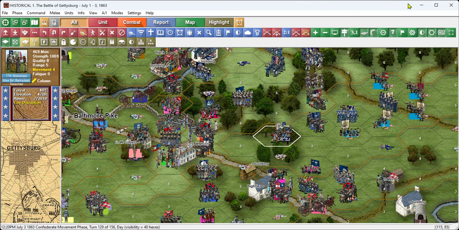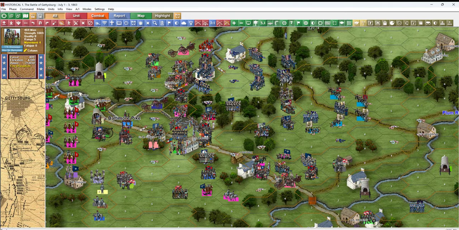This is the 73rd video on the wargaming of the Battle of Gettysburg. I am playing the Confederates, and the game's artificial intelligence is playing the Union. It is July 3rd, 1863, 12:20 p.m., turn 129 out of 156.